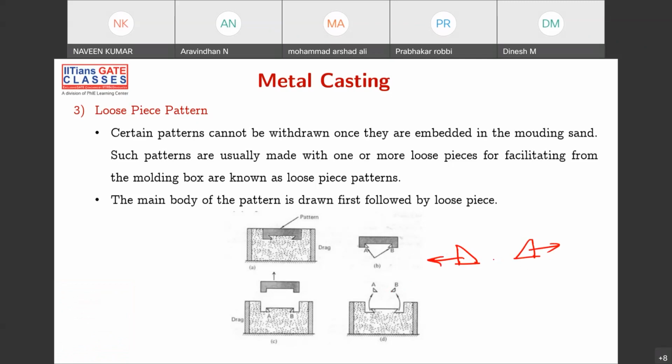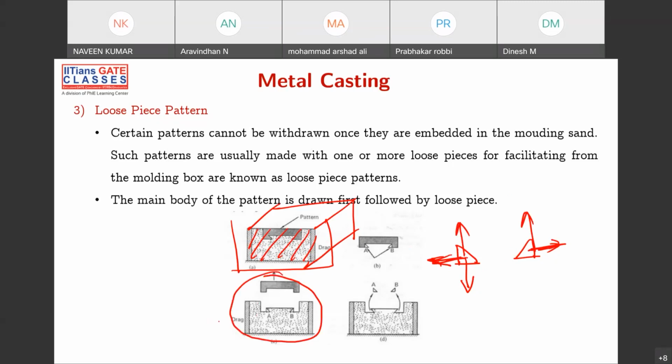If you remove the pattern facing you, on my side, like this, how can you remove it? So this is a cross section, a full cross section. This is full in the box. You can't remove it towards me. Obviously, you have to move this side a little bit and then pull up. Yes, this is a cross-sectional view. Please do remember, this is a cross-sectional view.